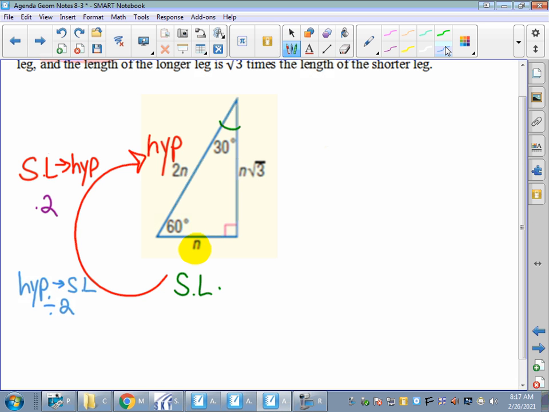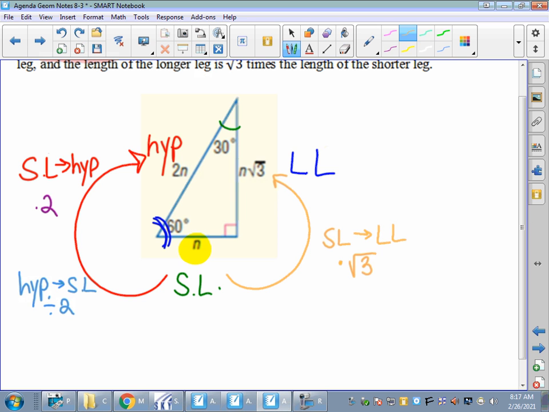Over here, across from the 60 degree angle, double arc that, this is my longer leg. It's the leg of the triangle, but it's the longer of the 2. So this one is the one that, of course, we couldn't make everything easy. To get from the short leg to the long leg, the rule tells us we multiply by the square root of 3. So I remember in a 30, 60, 90, there's 3 different sides. I multiply by a square root of 3.